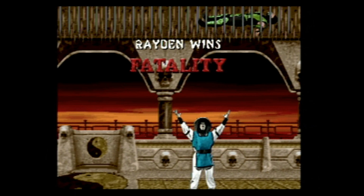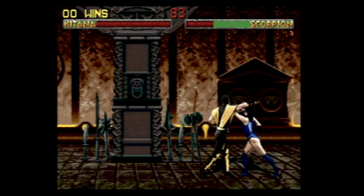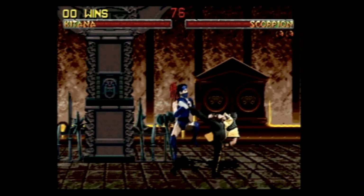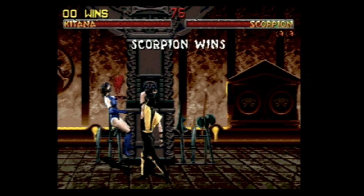Fatality. But fast responsive controls and zero loading times makes it worthwhile. And note the details on the characters and the background. That's more than you'll see in standard Genesis games.